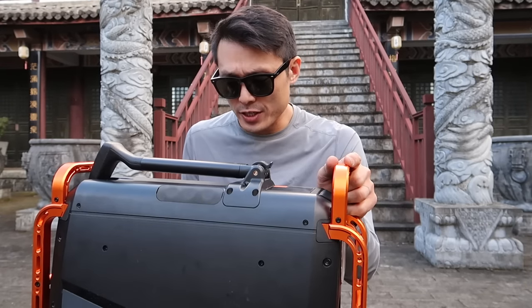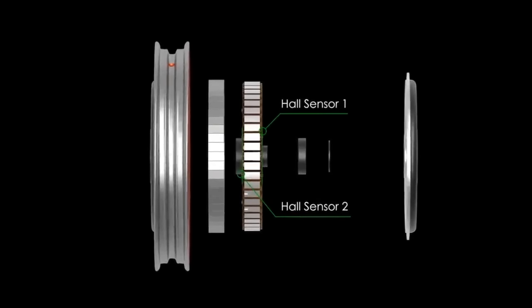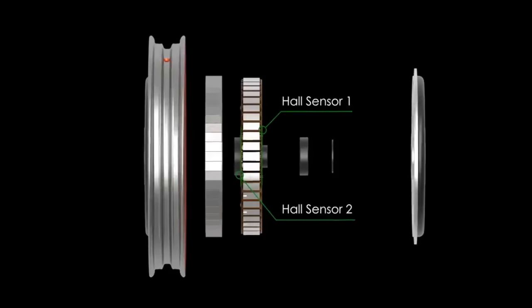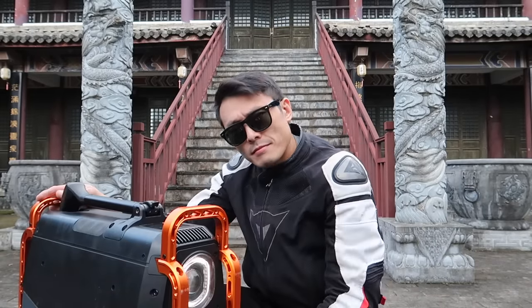There are some Hall sensors which basically tell the position of the motor. This wheel has two sets of those, so if one of those fails, there's at least another set to prevent it from cutting out. And that's what happened with the Veteran Abrams. That's been notorious for cutouts. It's the Hall sensor problem. Overall, this wheel is the most overkill and has the largest safety margins of any wheel that I've ever seen. And it's built like a tank, so it's probably gonna be able to handle a crash.